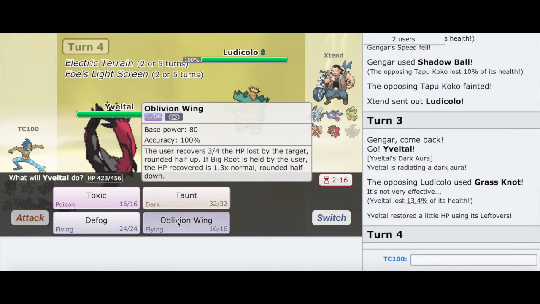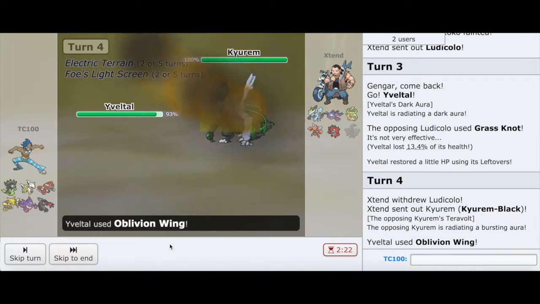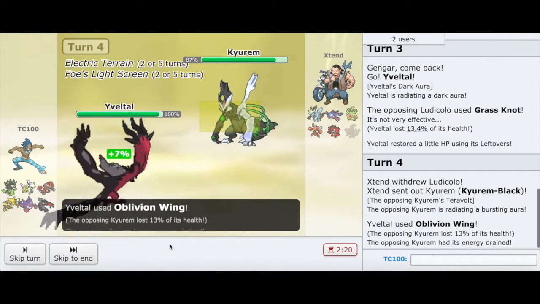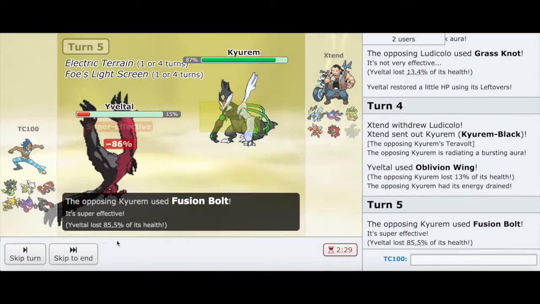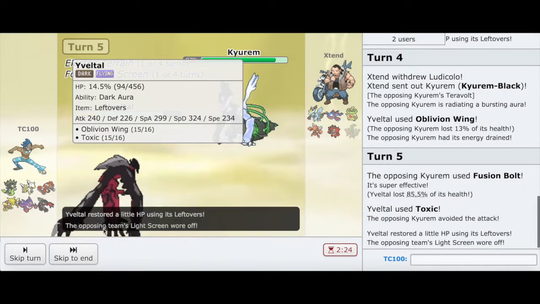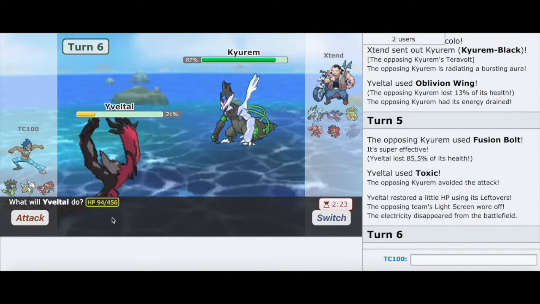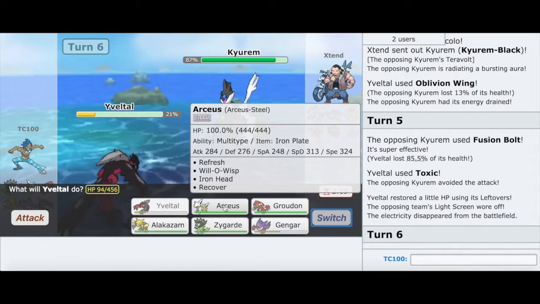I think Kyurem Black is coming out, I'm not sure, but he does. Okay, so I was close to going for Toxic, and it would have been a much better play in my opinion, but that is okay. Goes to the Fusion Bolt as I try going for Toxic. I missed it, unfortunately. I have done so much to myself there to knock out this Kyurem.